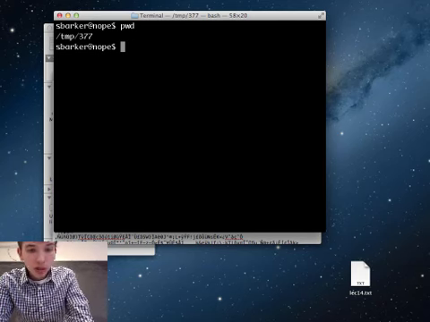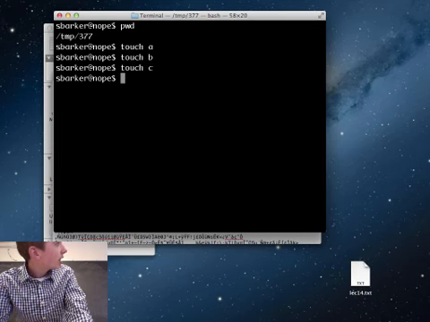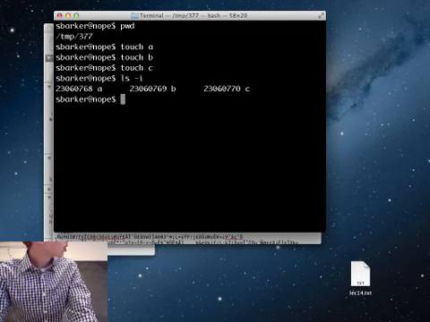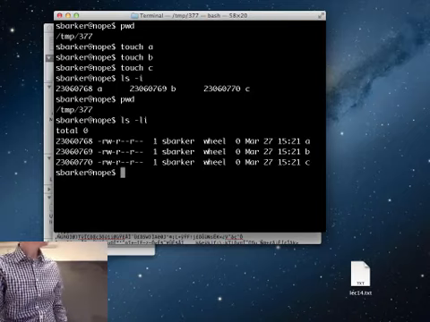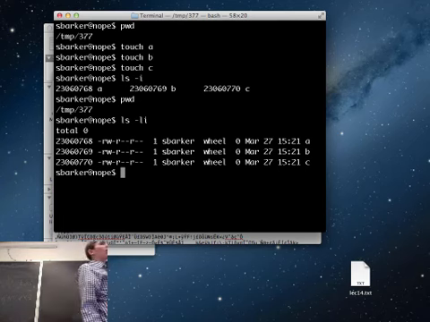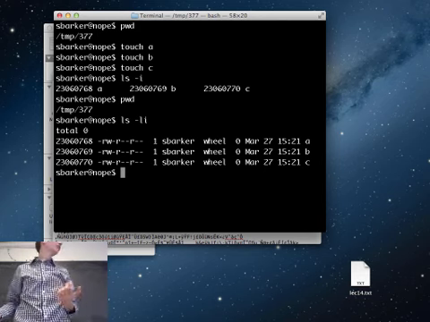So, let's see. Here I'm just creating a few files, A, B, and C. This is some directory I'm in, and we can actually see the file identifiers that the OS is creating. When you say ls -i, that's basically saying, show me the actual internal identifiers that are being created, which are these long numbers here. These are the actual identifiers that the OS uses to identify the file.